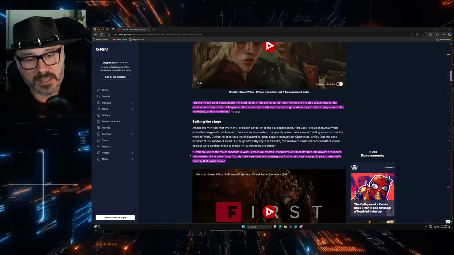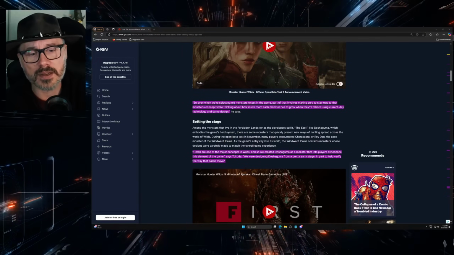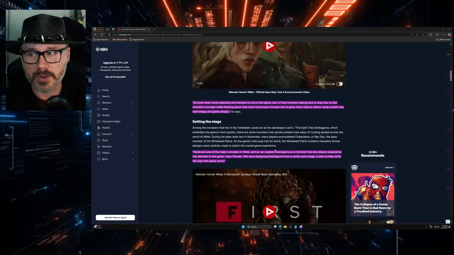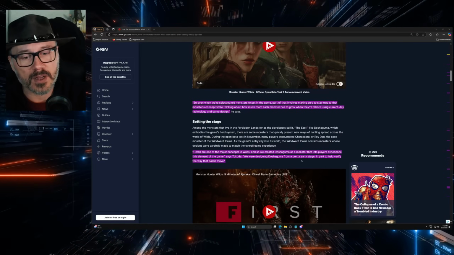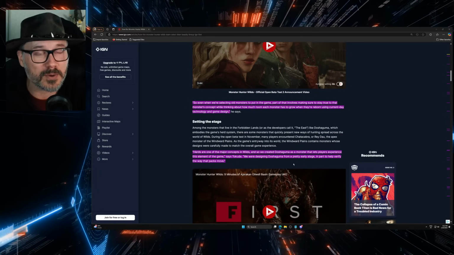And here they're talking about setting the stage. And he's going to be talking about herds and how that is going to be one of the major concepts in Wilds. And so we created Doshaguma as a monster that lets players experience this element of the game. We were designing Doshaguma from a pretty early stage, in part to help verify the way that packs move. And Doshaguma is a very fun one to fight.